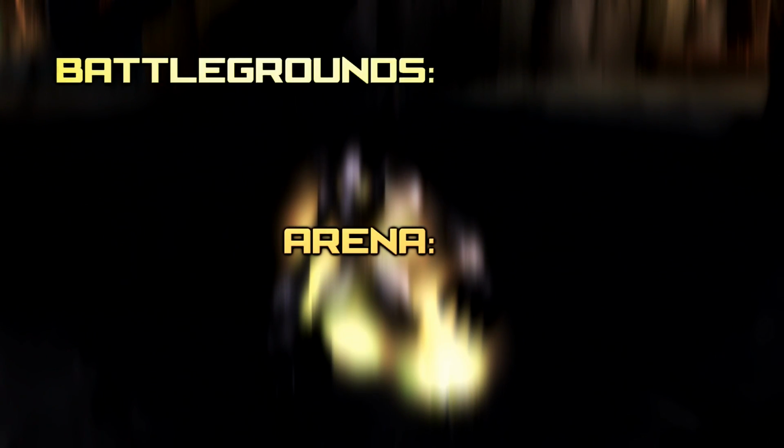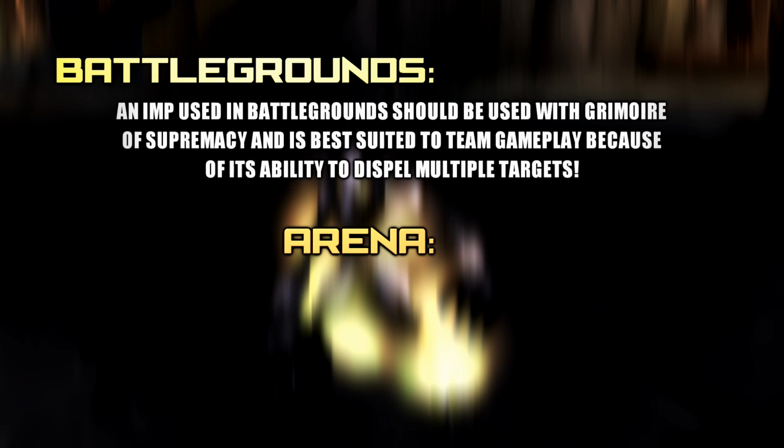So all in all, I think if you're going to run with an Imp in Battlegrounds, it should be with a Grimoire of Supremacy, as it will help out your team a lot more with those AoE dispels in big group battles. I would use the Imp in Battlegrounds when I'm going to be focusing on team play or I'm playing with a group of friends. The Imp is not suited to solo playstyles in Battlegrounds.